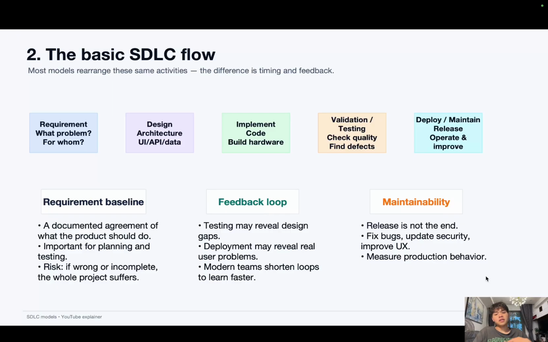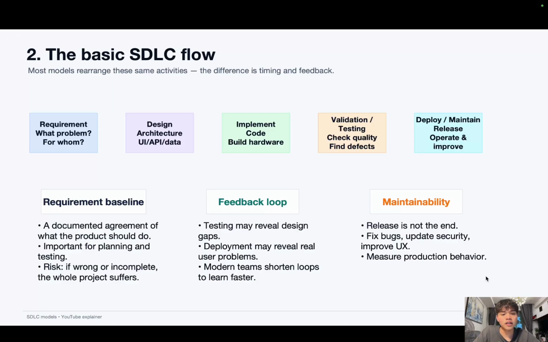The next one is the design. Design is very broad. You can talk about system design, you can talk about individual feature design, but overall there's the architecture design, the user interface, the API, data design. So those are the very common ones. The third step is the implement. This is where the coding comes into play. There's nothing much to say about this phase. This is just simply executing the things that we have been preparing for the last 2 steps.